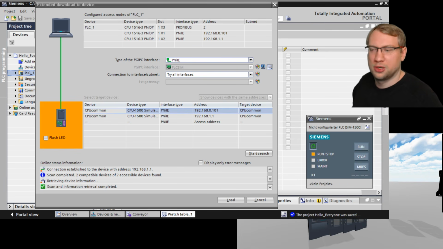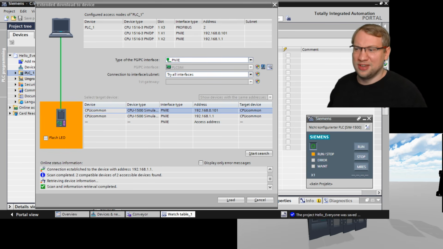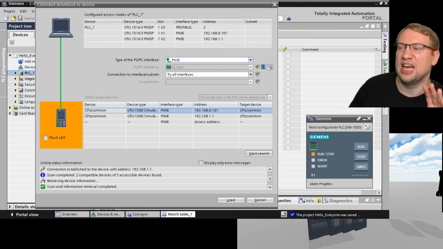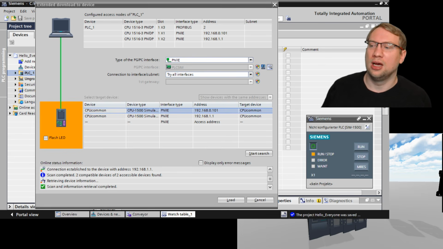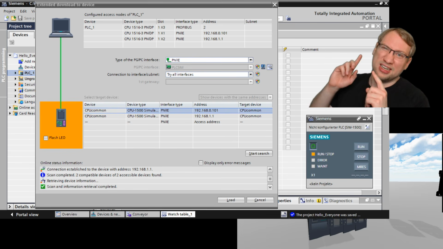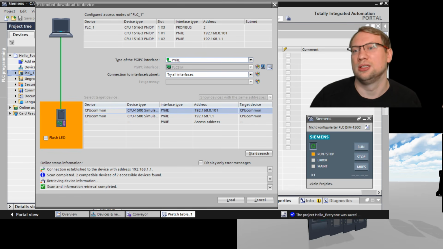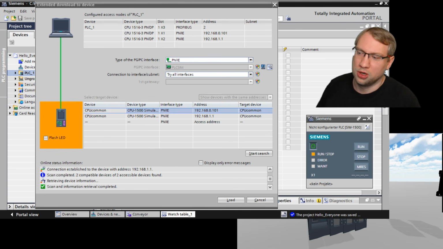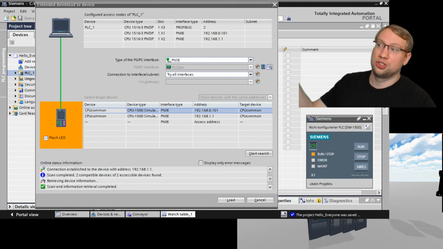I don't know if you can, good question, Kobe. You probably can deactivate the IP connectivity and just use Profibus, depending on your PLC. Every 1200 and 1500 has Profinet as the standard, so all of them have Profinet. Profibus is just additional, the same as teleservice. The standard thing nowadays is really Profinet, more and more. I'm not sure if you can really deactivate it. I will just check it out in a minute.